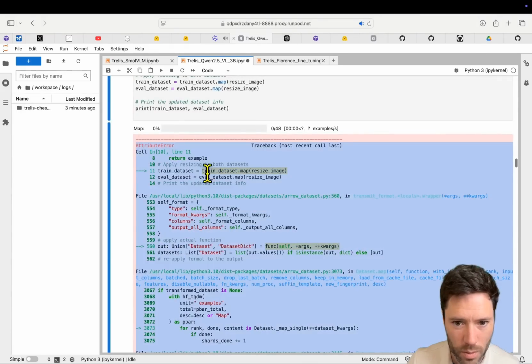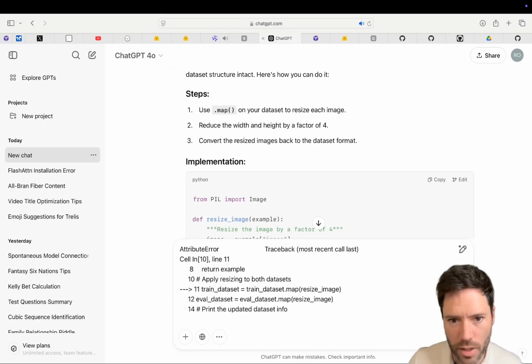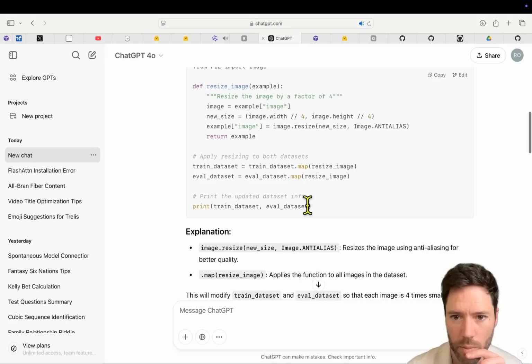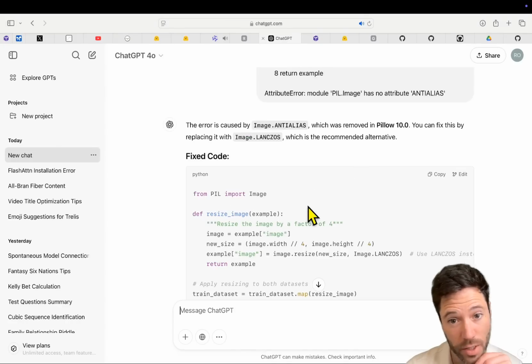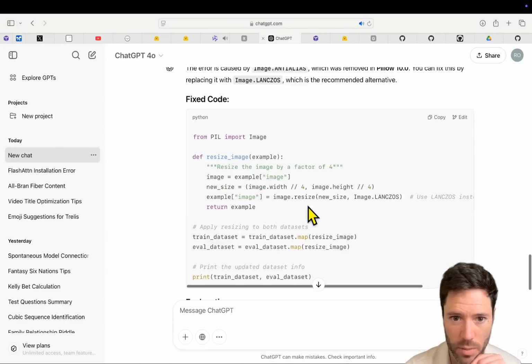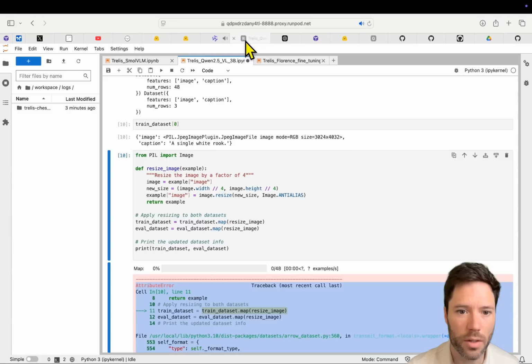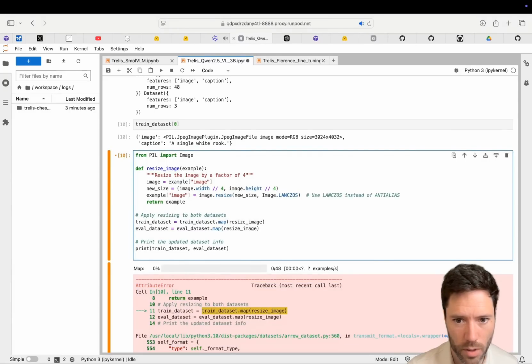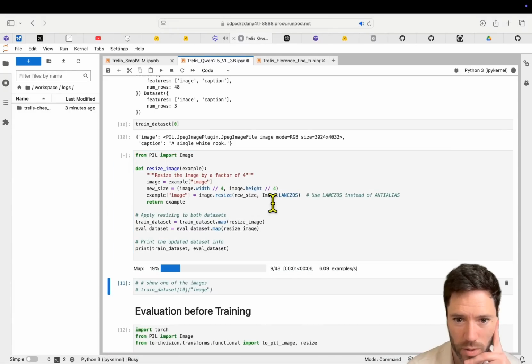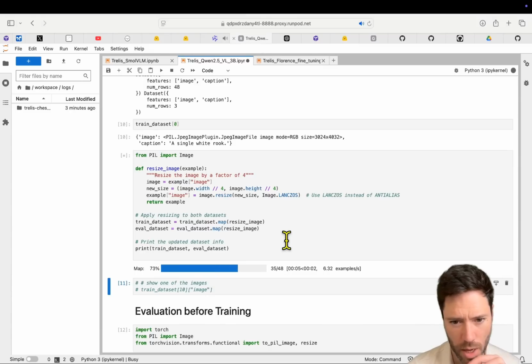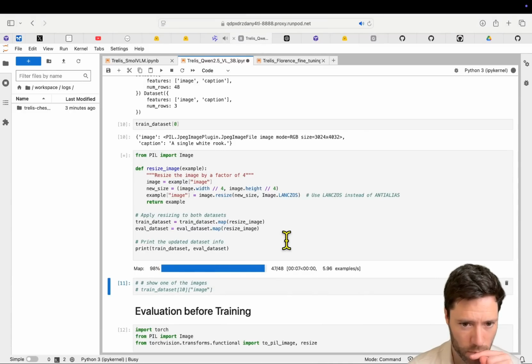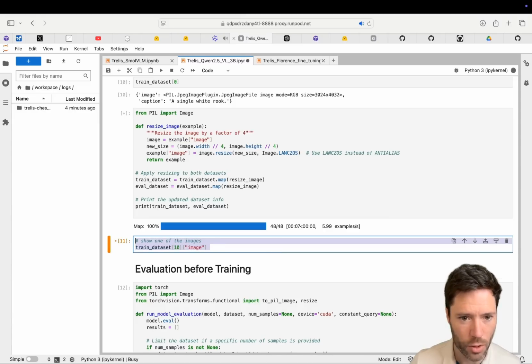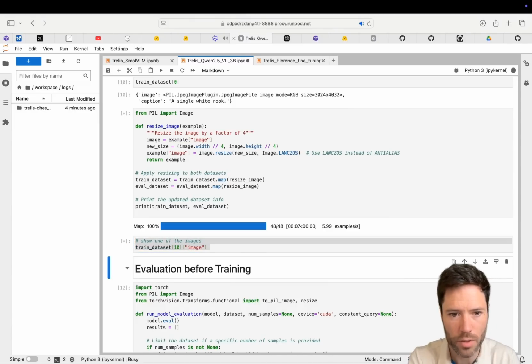I don't know if it really needs that anti-aliasing argument; I'd have to read about that. That is not an argument that's needed. I need to learn more about images, but it looks like it's mapping, which is good. 48 images.